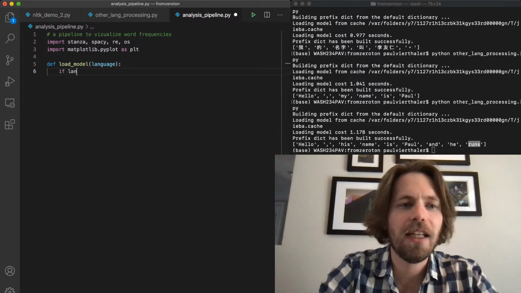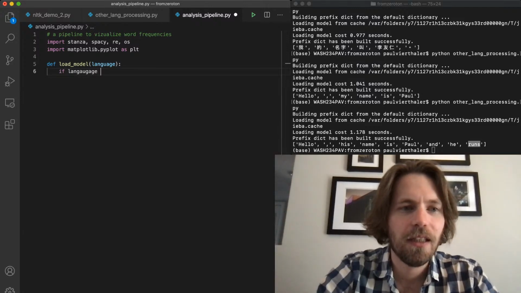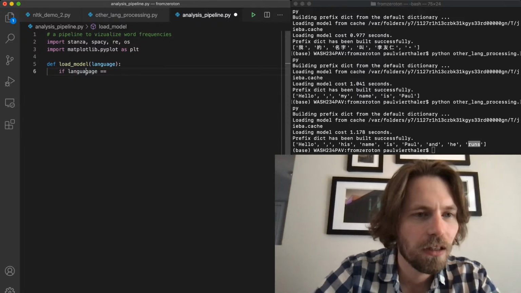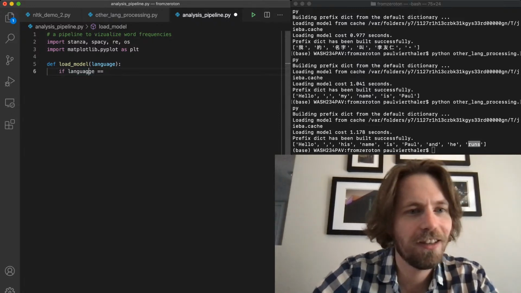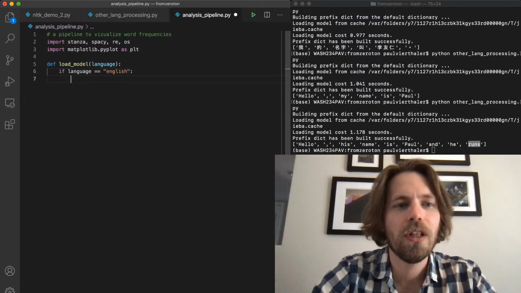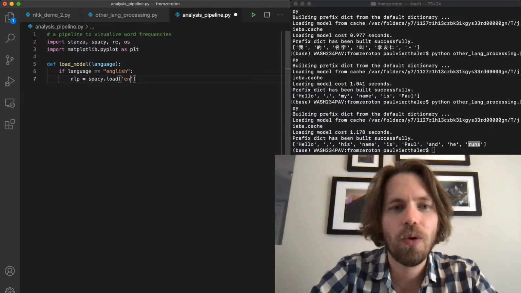So I'm going to check if the language, that's not how you spell language, if it's English, I want to use spacy.load en_core_web_sm.